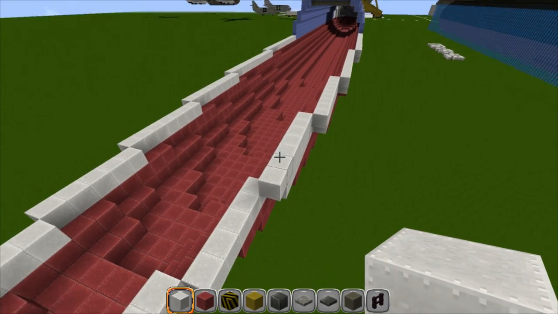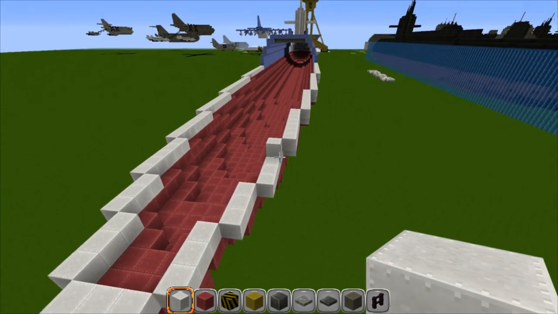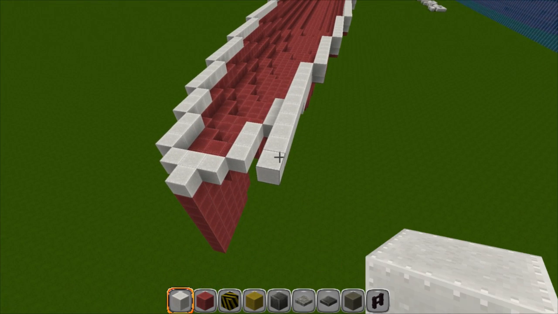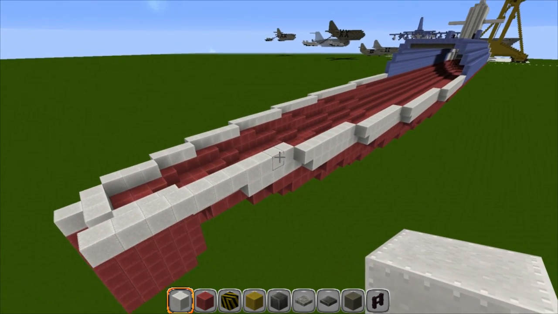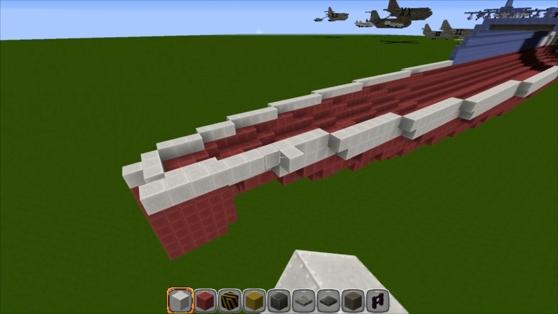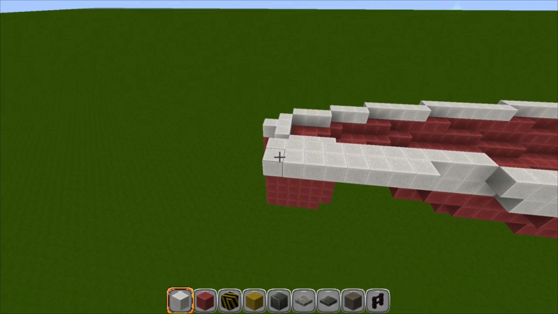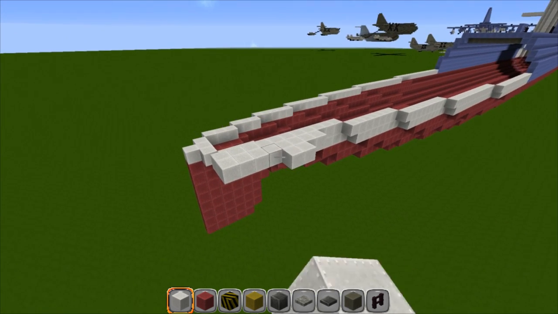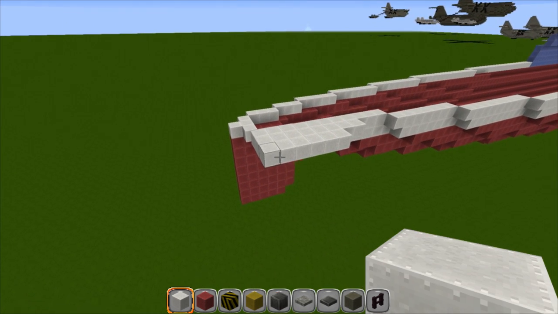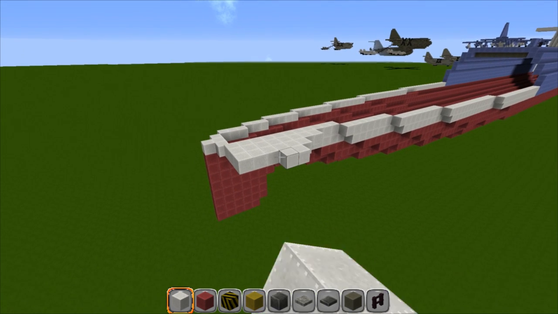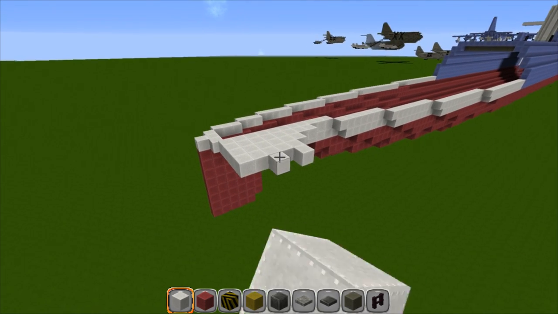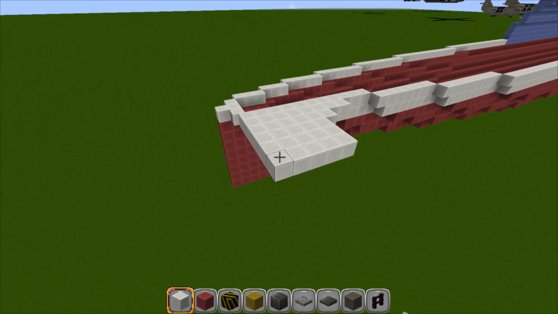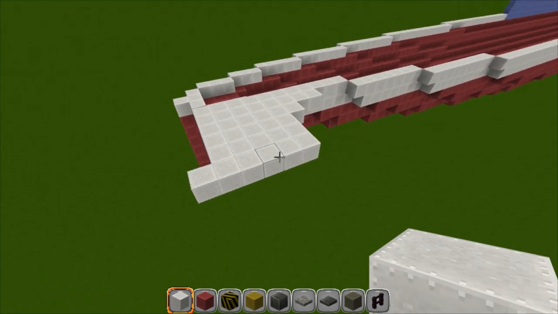Now we're going to go back 11 blocks from right here. 1, 2, 3, 4, 5, 6, 7, 8, 9, 10, 11. Now we're going to leave 3 blocks exposed and cover up 8. Now we're going to leave 2 blocks exposed on that row and go 6. Now we're going to leave 1 exposed and go 5 and do it twice. And then 1 more time and put 1 block on each end, just like this.